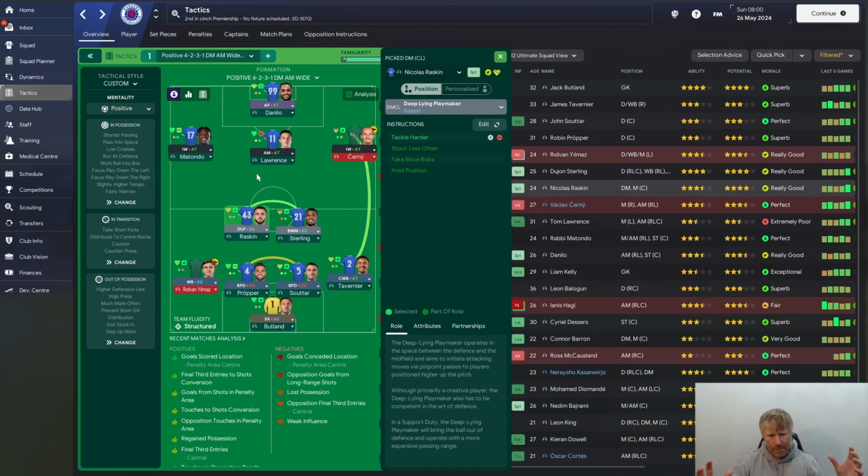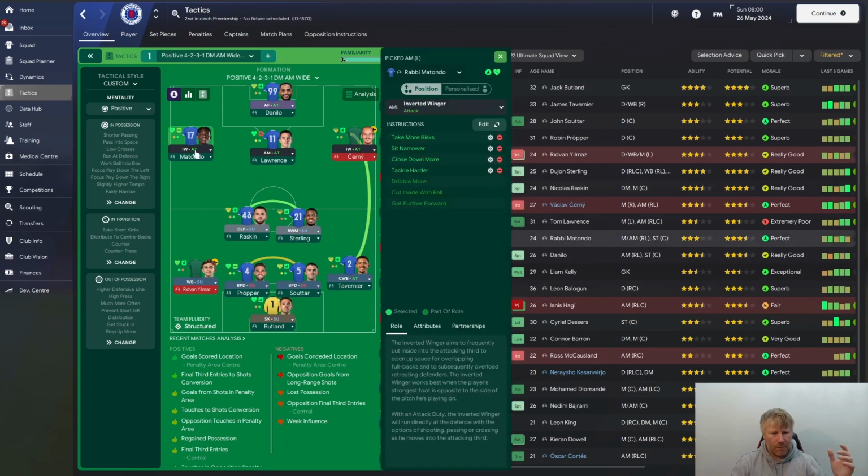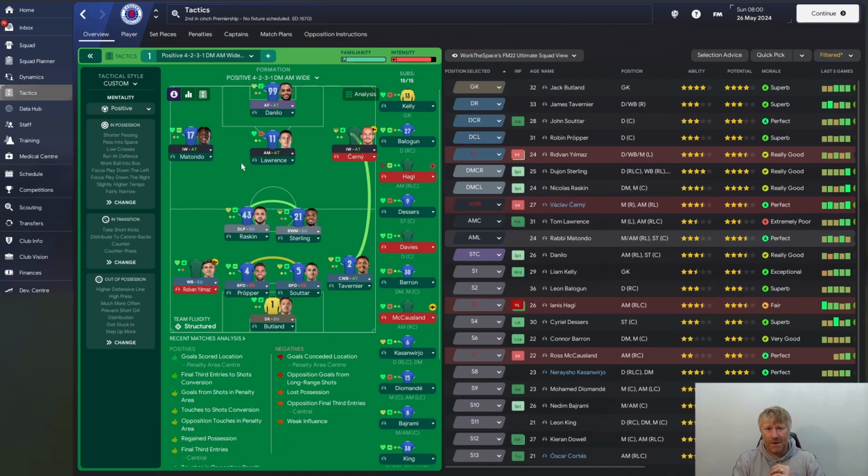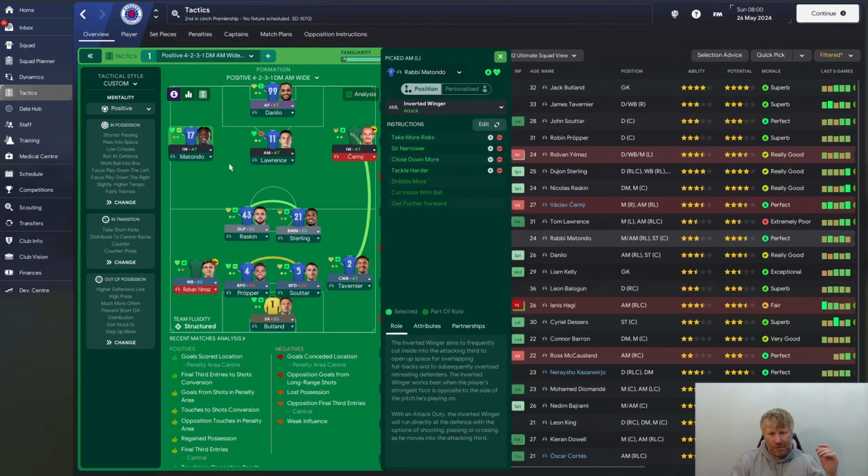So I'll start with the wide men. Yeah, I saw you start with Matondo as well. So for me, Matondo, I know he's had spells on the right hand side as more of a winger. Here I've seen him a lot more as an inside forward, inverted winger type. There's a lot more often now. When I've seen him, he seems to sit quite narrow in these channels. Not always, obviously, but a lot of the time I do see him in and around here, ready to pick up that ball and, like you say, drive into that defence. Very direct player, very tricky, absolute handful by the looks of it. So I chose take more risks for him, sit narrower, close down more, and tackle harder.